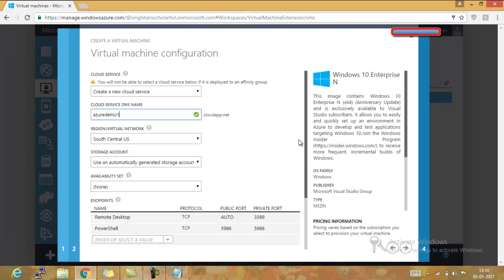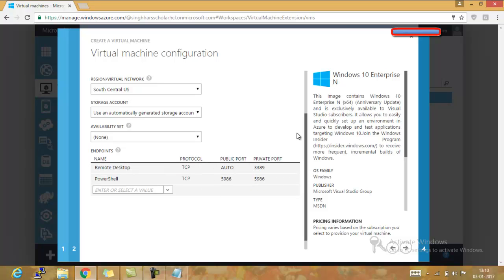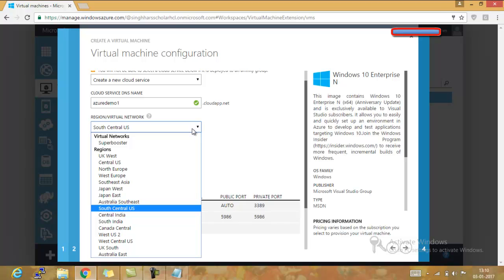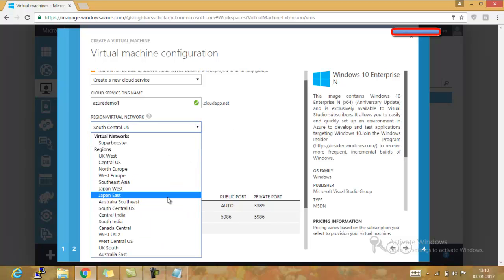Okay, and for the rest, it is saying you can select the network also. Like if you have created any local virtual network, or you can create your own virtual network, which I'll walk through later in other videos. Right now I am taking Central US.